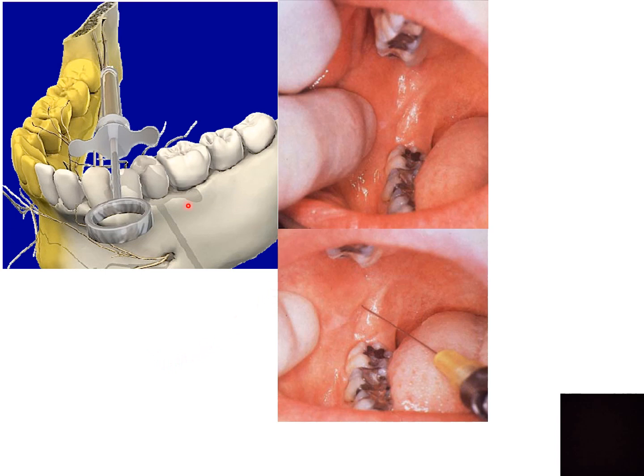So just to repeat again, you would approach the injection site from the contralateral premolars and place your thumb on the coronoid notch, bisect the height of your fingernail and penetrate lateral to the pterygomandibular raphe into the pterygotemporal depression, bisecting the height of your fingernail 2 to 2.5 centimeter posterior to the height of your thumbnail, and then you would hope to encounter bony resistance at a depth of 2 to 2.5 centimeters.